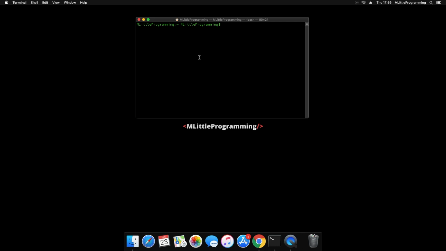Now, there are two ways to run a Python program. The first is just in your terminal. The second is in a text editor, which we'll touch on later. To start Python in your terminal, type Python and press enter. Now, you should see both a version number and a prompt. If you don't see either of those, you don't have Python installed.